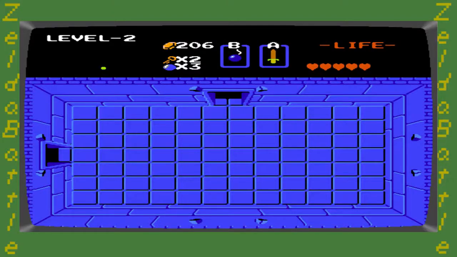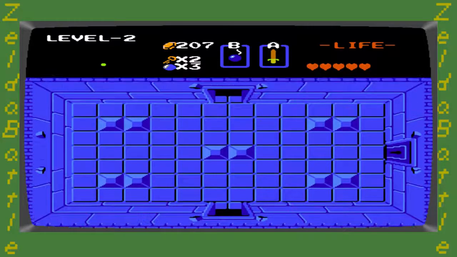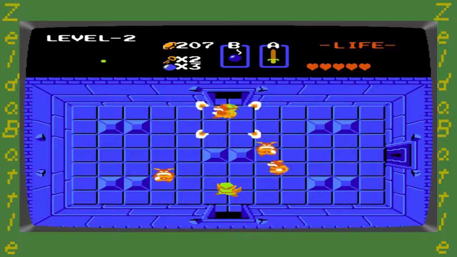A fairy! It's in a bottle! But there's no bottle. Oh, okay. You mean you can't take the empty potion bottle and put a fairy in it to save it for later? Wouldn't that be a good idea? They should put that in the games. Yeah.